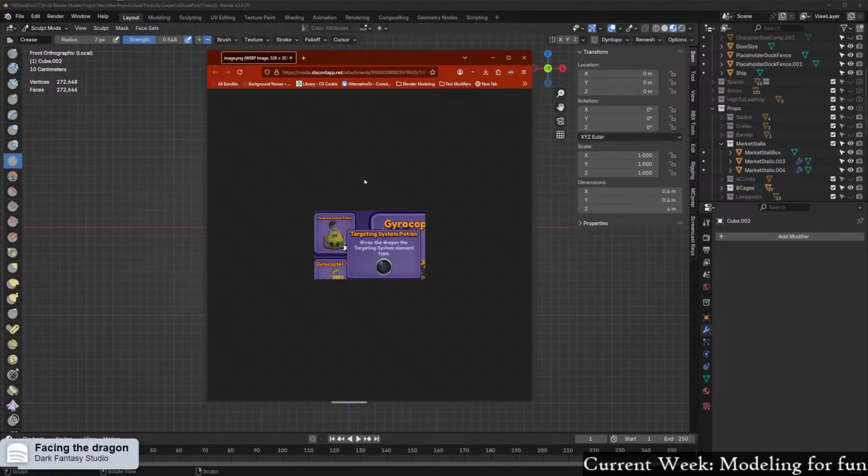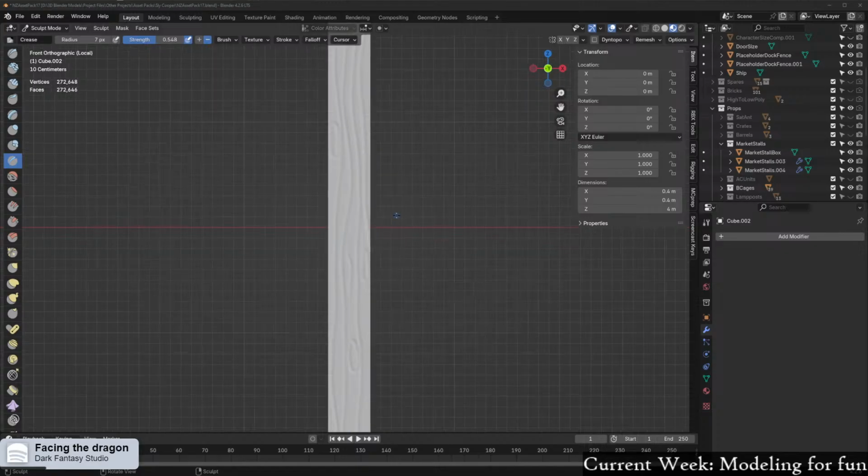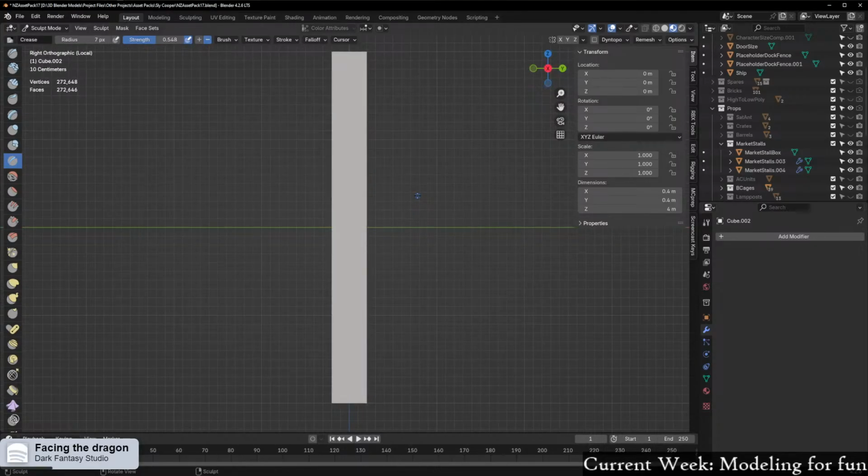Because there is no sane human being, as far as I know, that would consider targeting system as an element type. If anything, that is a game mechanic, not an element type. I will show you what it looks like in the game. Okay, bet. Cannot believe this. Okay, side. Absolutely wild to me that they can get away with doing that.